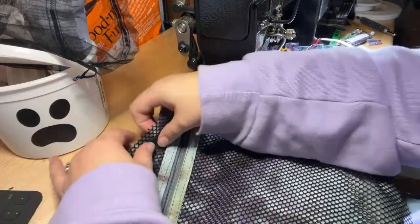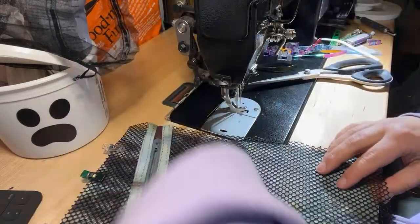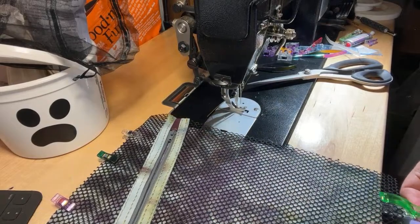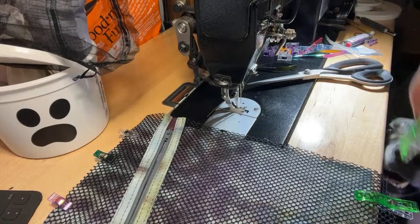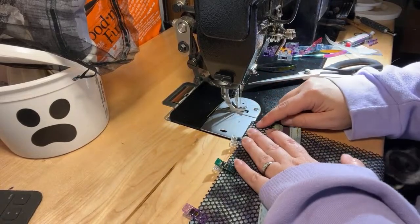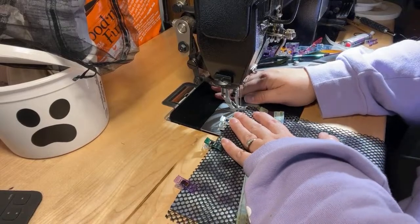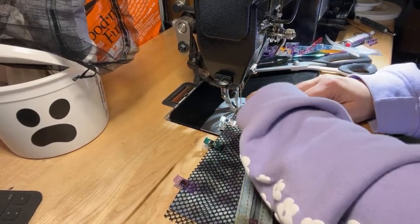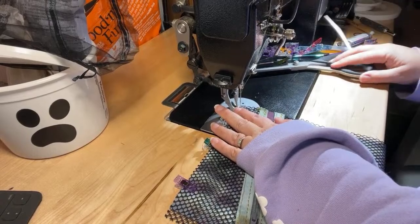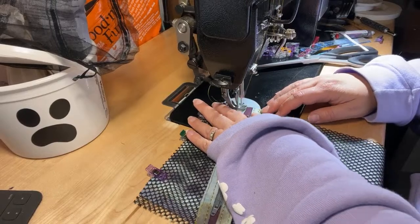Go down to Sissy and Bruv, Butter. Go down. Go ahead. Go see them. It's okay. And then once I have that, I'm going to take my longer clips and just kind of hold this in place. And I'm going to start up top here, going down, doing the quarter inch, just stay stitching it. Hey guys, call Paulo. He's crying here. Go down the Sissy. All right, so we're just gonna do an eighth of an inch.